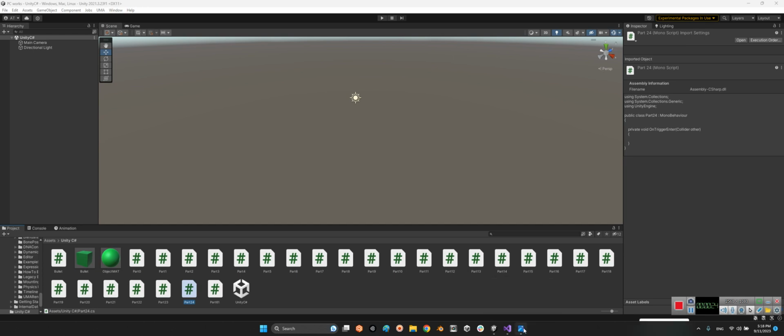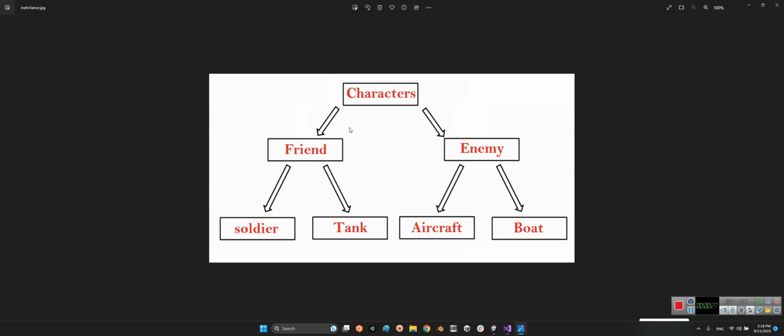For example, in the past, we talked about inheritance, and we had a big class called Characters, and two subclasses called Friend and Enemy. The statistics of the Characters class will be shared with Friend and Enemy.